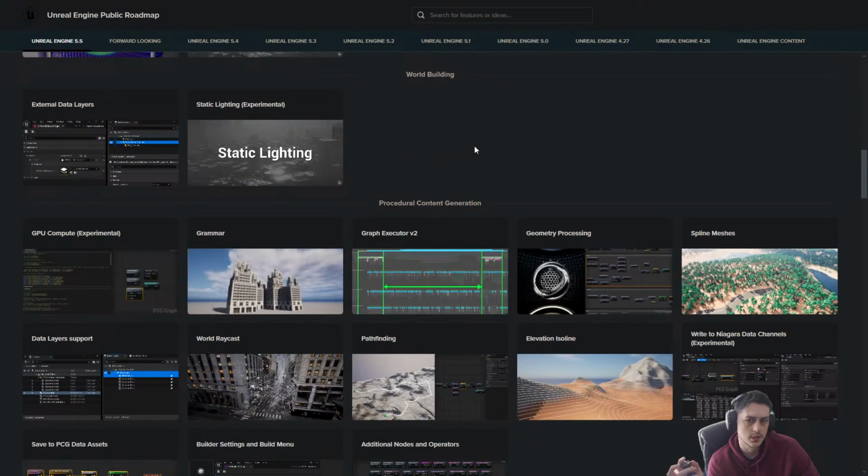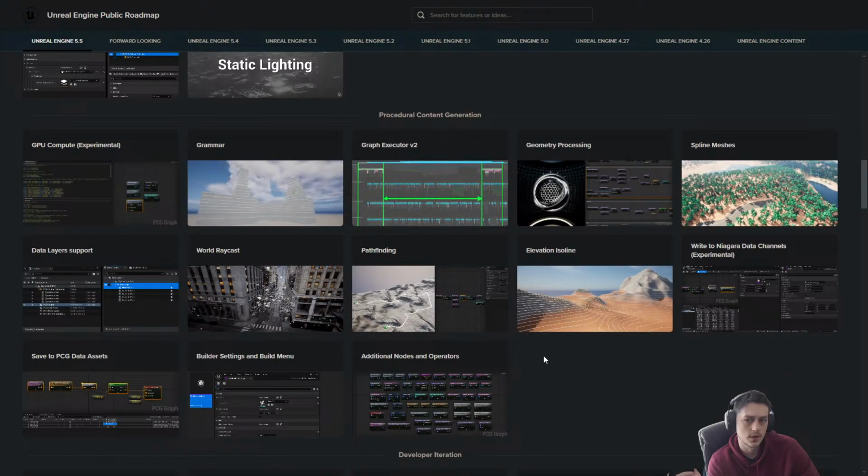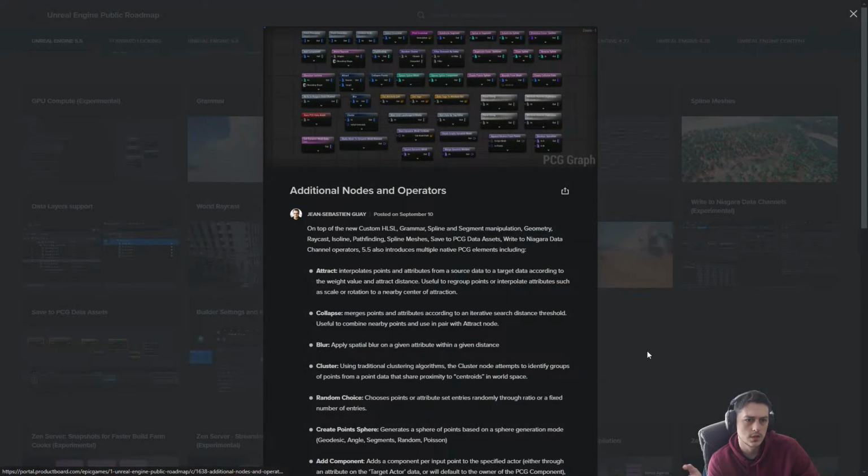Nothing I'm interested in. I mean, there are some cool stuff here, but additional nodes and operations? It's so hard to see.